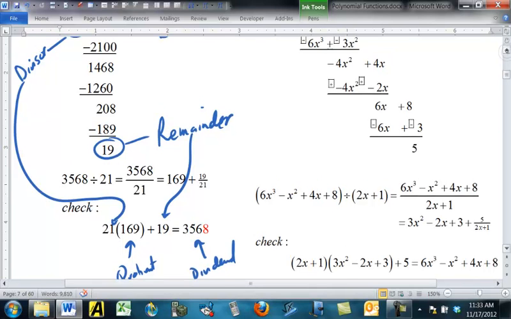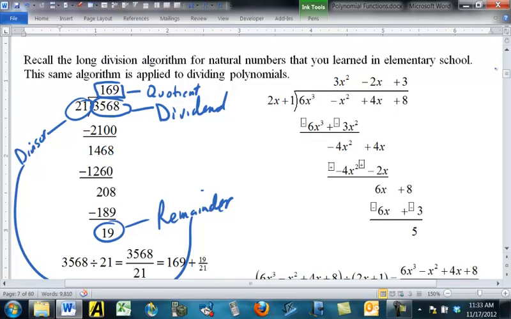Okay, well, just as we saw with multiplication, our multiplication algorithms that we worked with whole numbers work exactly the same algorithm for polynomials. Well, same way, division is just multiplication backwards, so we're going to use the same algorithm here. First, we write our polynomial in decreasing order, and if we're missing some terms, it's best to leave a space there for some missing terms, or even write in 0. Like if this didn't have a 4x at all, you might write 0x, or just leave a blank there. Write this in decreasing order.